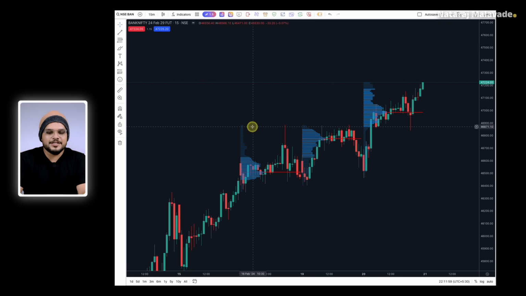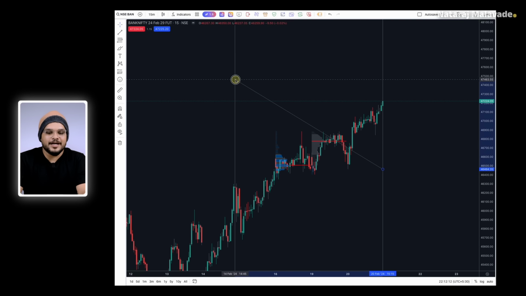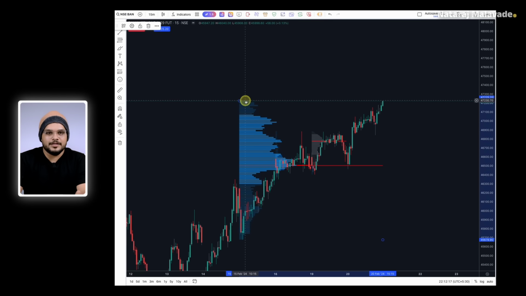And the beauty of this selection tool is that if you want to see the last 5 days volume profile data, you can simply drag this point to the first point, where the last 5 days' beginning candle is, and you will be able to see the last 5 days range instead of one range. So just having two different data points on an x-axis, we can easily plot this volume profile for any selected range.